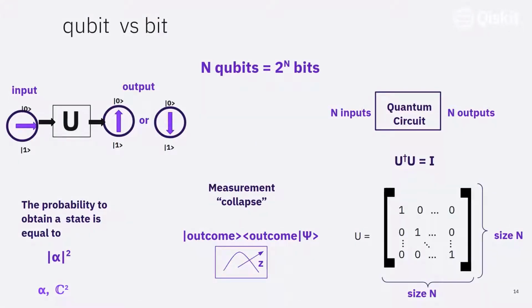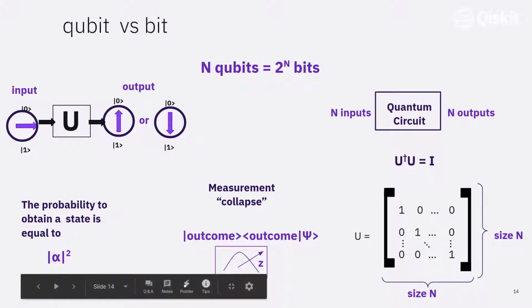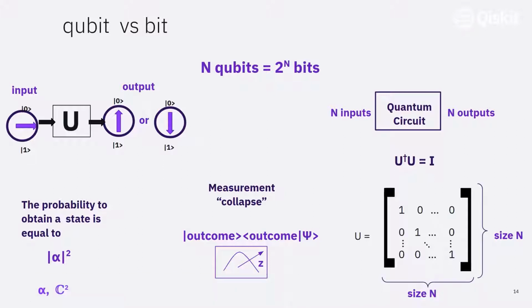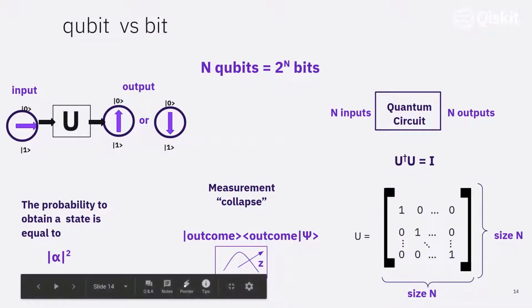Qubit or quantum bit versus classical bit. The most important and amazing thing is that n qubits are equal to representing 2 to the n bits. Another is that we can obtain different values when we put the inputs of the qubits in superposition and apply the corresponding gates in the quantum circuit, and we obtain different values in the measurement. This depends on the probabilities given by the scalar of the final state, and we need to apply the absolute value with the power of 2 to the scalar, and we obtain the probability to obtain that value. If we repeat the measure n times, we can represent the probability in another way.